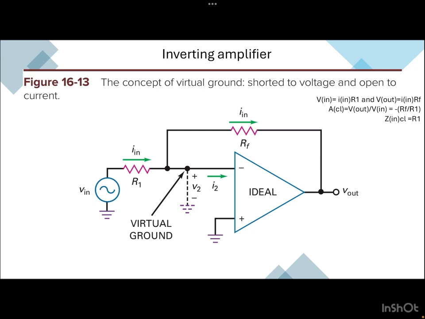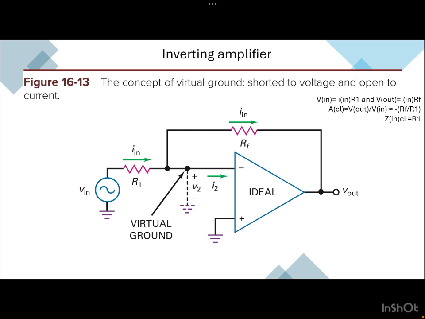Inverting negative feedback: the input voltage is amplified by the open loop voltage gain to produce an inverted output voltage. The output voltage is fed back to the input through feedback resistor RF. This results in negative feedback because the output is 180 degrees out of phase with the input. In other words, any change in V2 produced by the input voltage is offset by the output voltage.